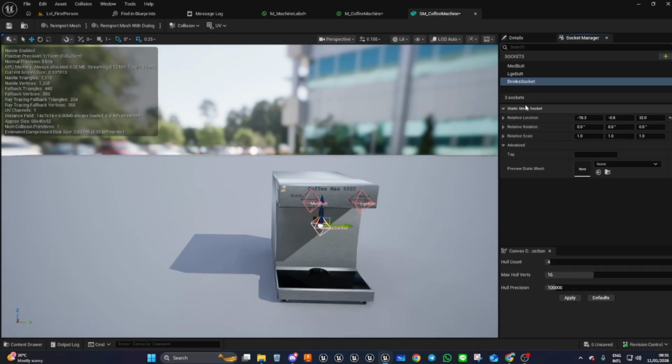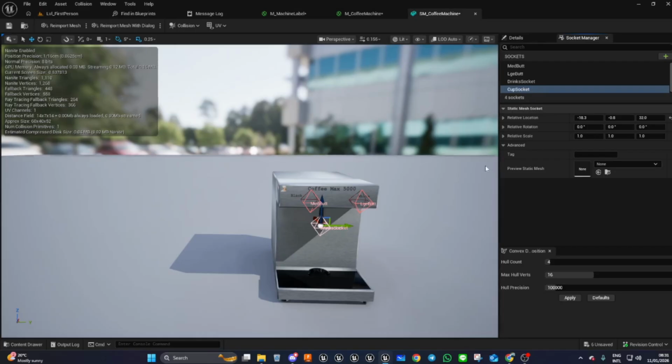Okay, and the last socket we're going to do, so we can go ahead and duplicate that, doesn't matter. Rename it. And this one is going to be cup socket. This is where we will attach our cup to.